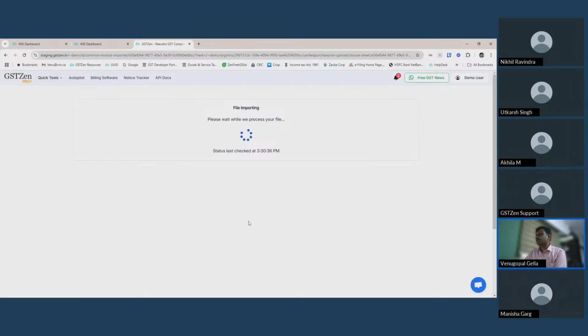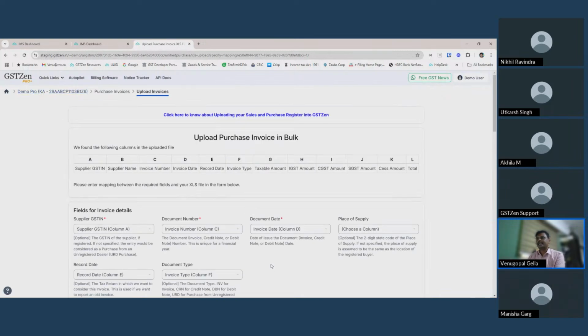It is importing the records, and I think this has around 1,500 odd records. Yeah, so the file has been read.